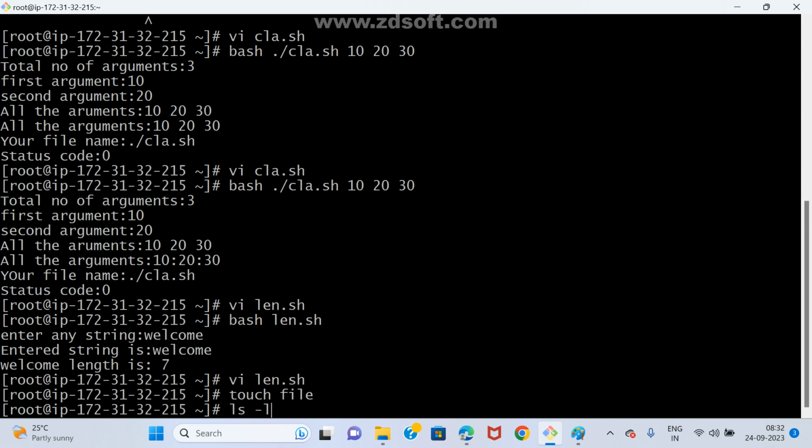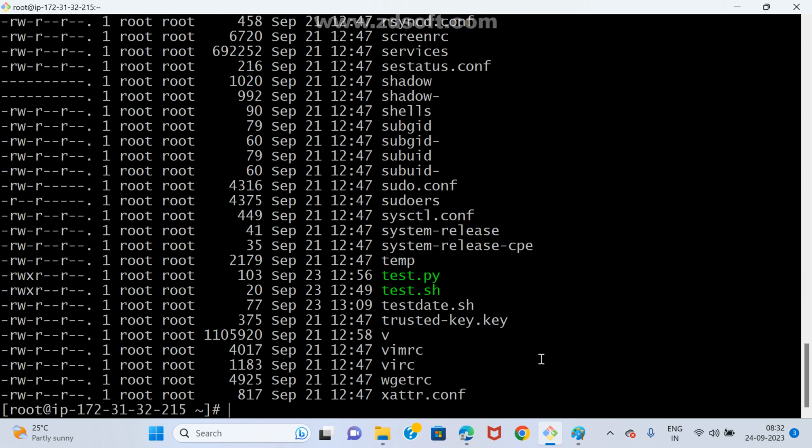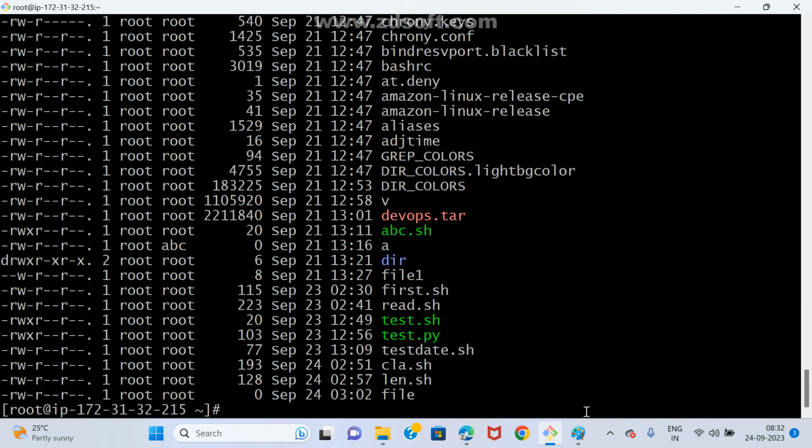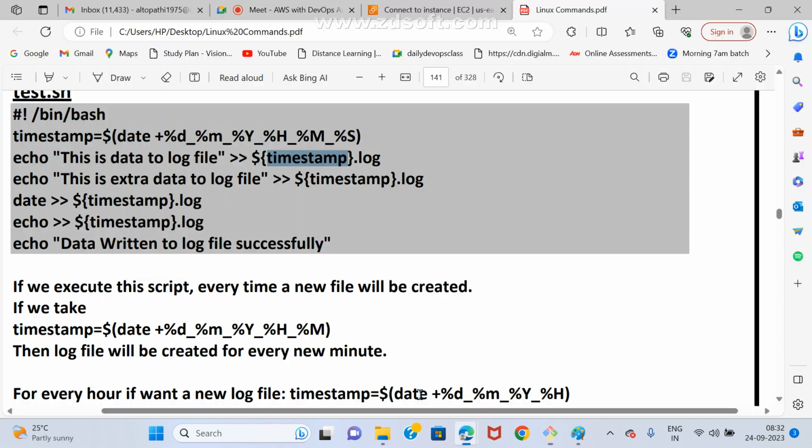Now if you check with ls -l or ls -ltr, you may see at the end the file got created. For this file, I want to append today's date.